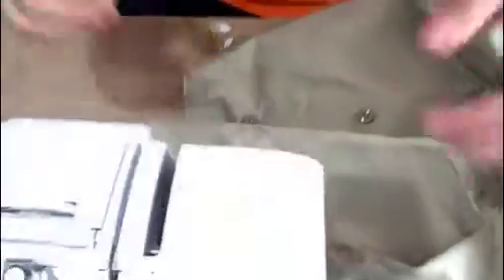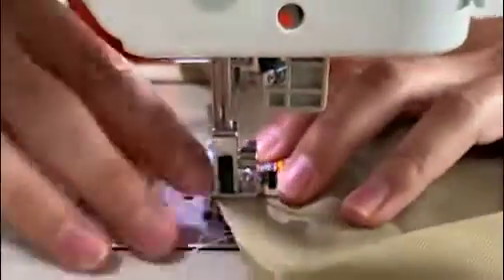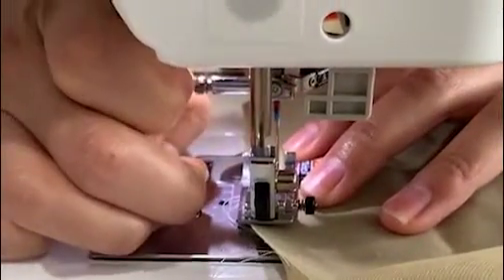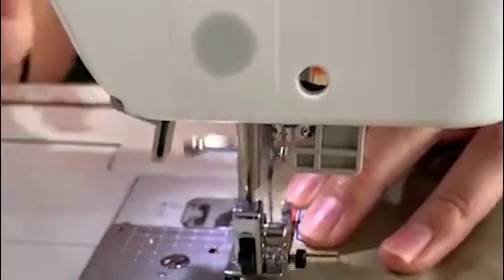You'd normally find a thread that matches the logo and the shirt, but I'm using white stitching just to make it easier to see on camera — contrast stitching that might actually look pretty good. Like I said, you can definitely do this with a hand needle and sew it on by hand; it's not very hard to do. I'm trying to follow the original holes left behind from the old stitching and we're just gonna sew it.